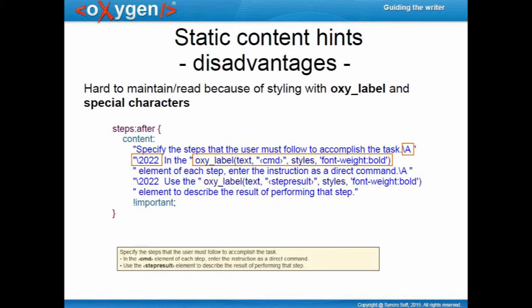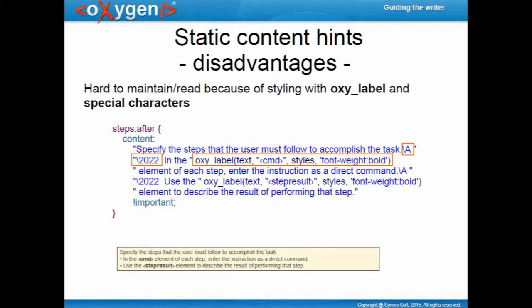But if I wanted to make it look like this, so here I want a new line, so I will add the hexadecimal code for new line. Here I want a bullet. It's the hexadecimal code for the bullet.